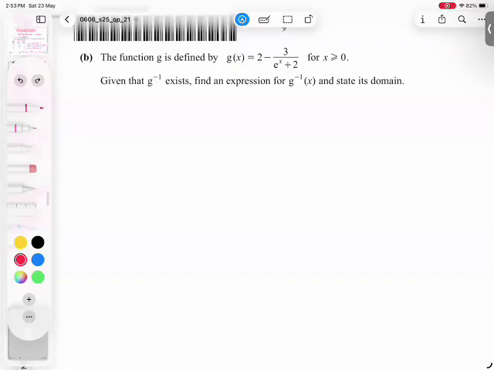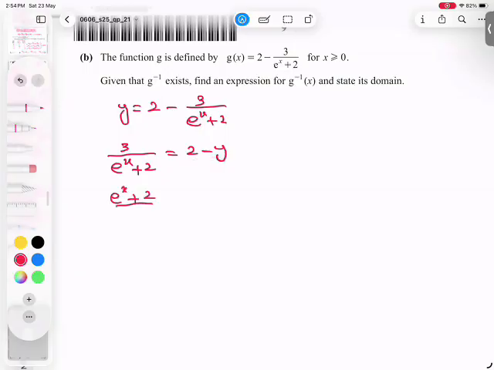In part B we have g of x given, and x is more than 0. G inverse exists, he mentioned himself. Find the expression of g inverse. So the first part is not hard. I replace this function by y. I have to make x the subject. The complete fraction will go there and y comes to this side. Now it has a 1 here, so both sides flip, meaning the reciprocal of both sides. It will go up, 3 down, here 1 up, and 2 minus y down.